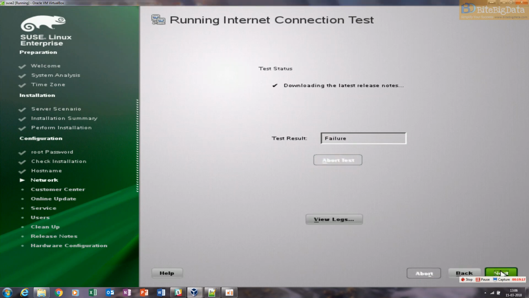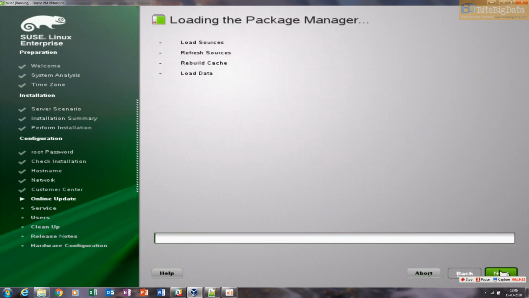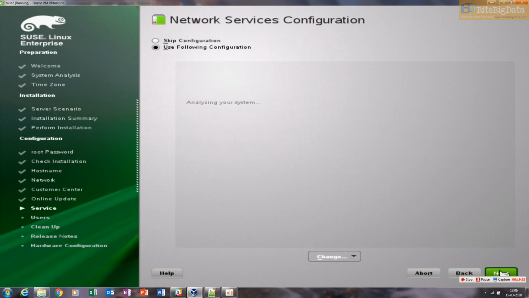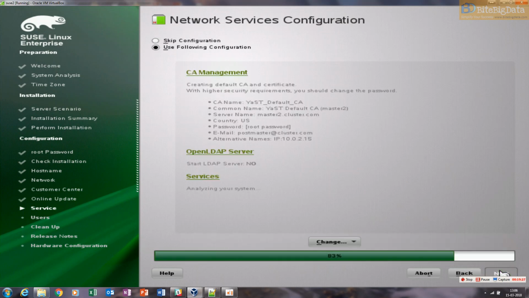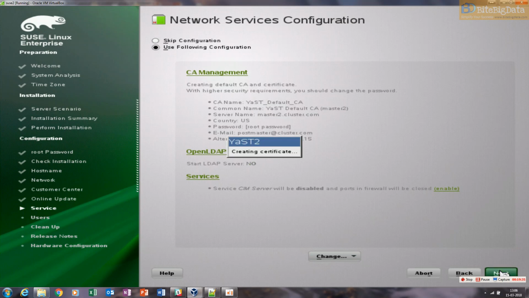So it has failed, maybe a firewall issue or something. We will see that later. Do next on the network service configuration.